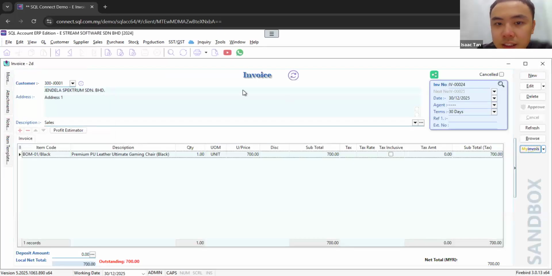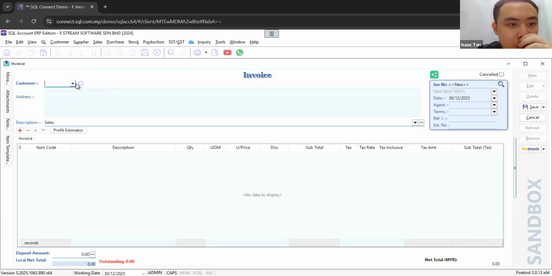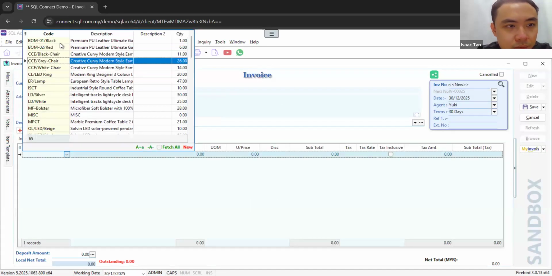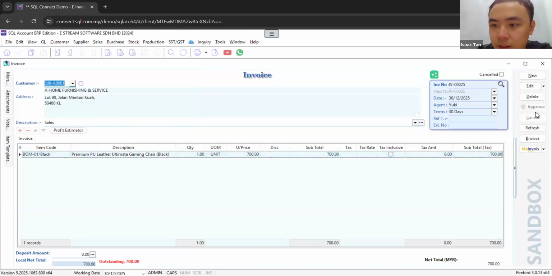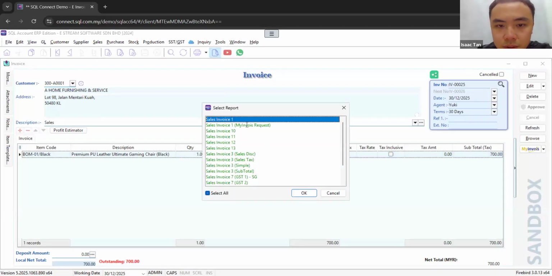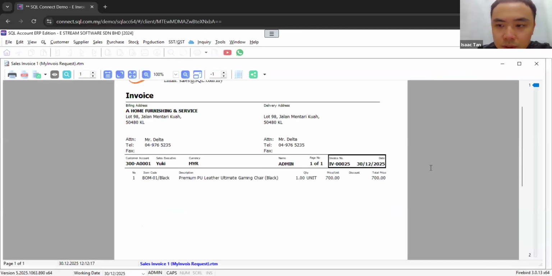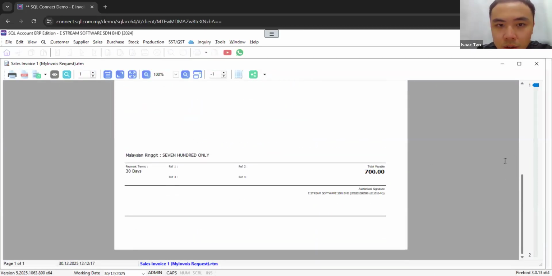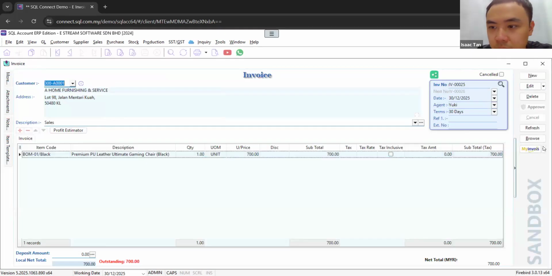This one is already submitted e-invoice, and I'll open another one that hasn't submitted e-invoice. You can see now for my invoice request, the QR code doesn't show, doesn't appear here.